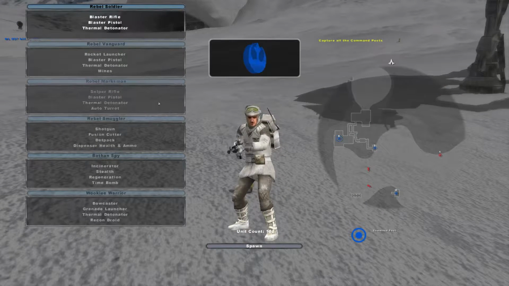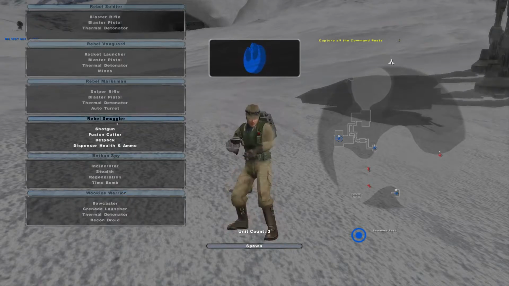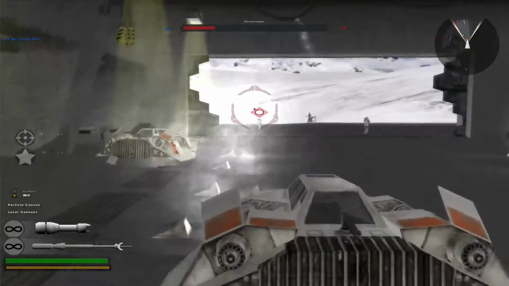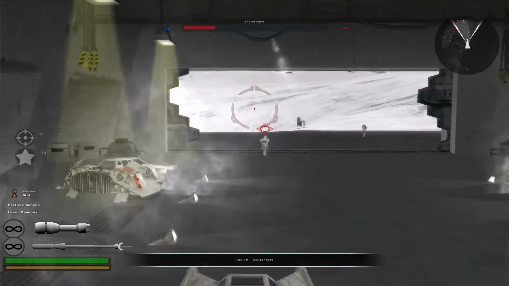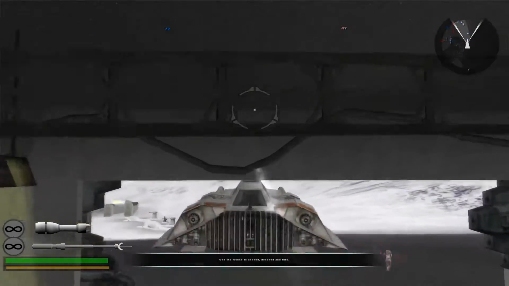Let's see here. I want to pick this spawn area, and I want to get... Let me see. Rebel Smuggler. Let's do that. Let's fly one of these things. I'm gonna test the controls out.